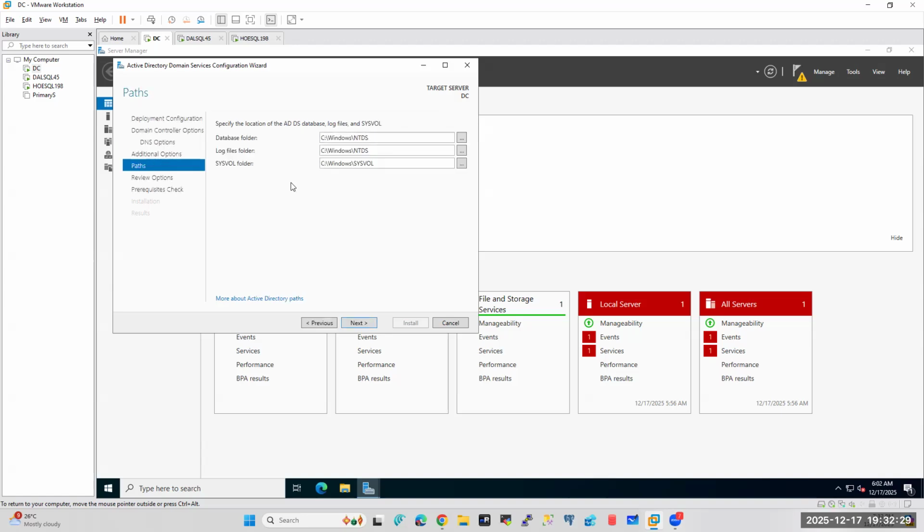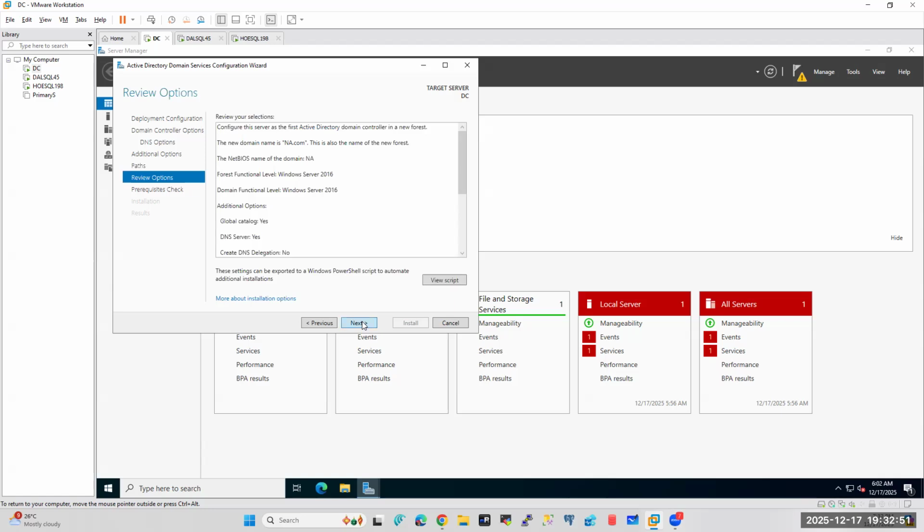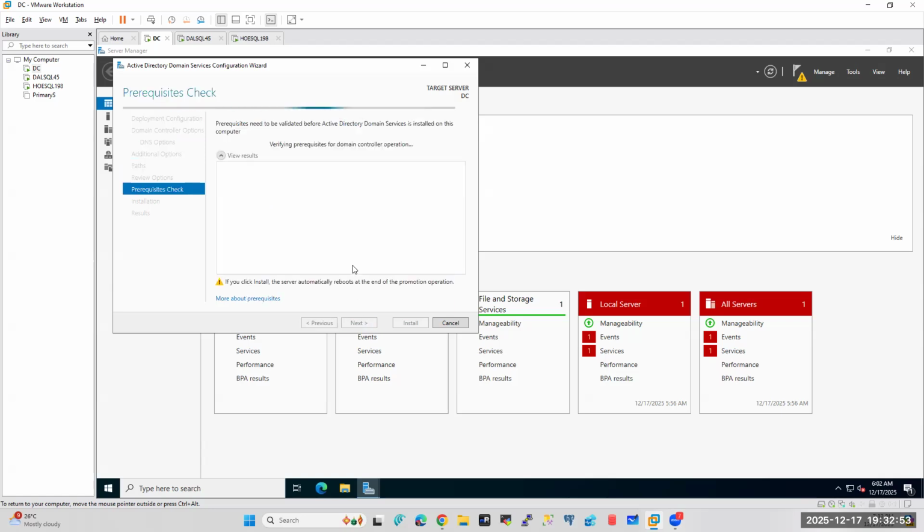Okay. So for the domain controller also, it is maintaining the data location, log location, and the system log file information. It is storing. We no need to take care of anything, sir. This is completely handled by the Active Directory team. We are not going that much deeper. Then click on next. Click on next. Click on install.